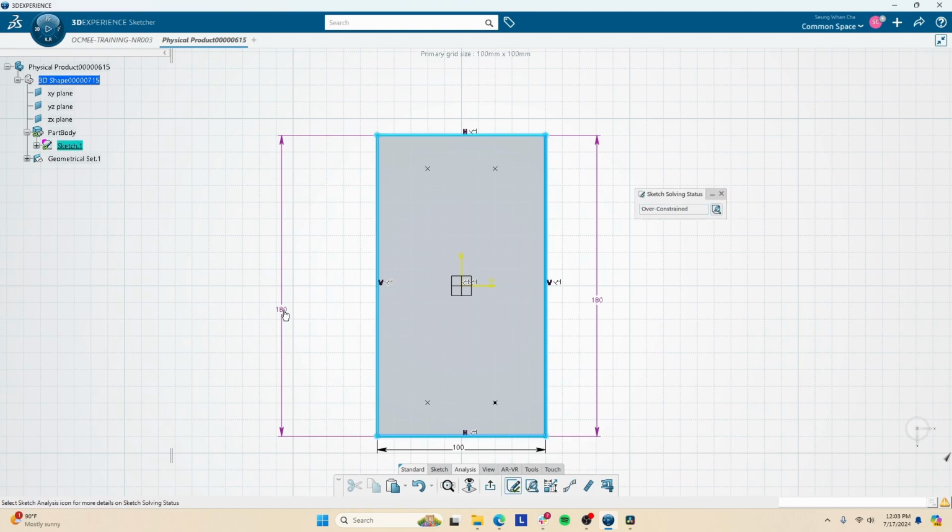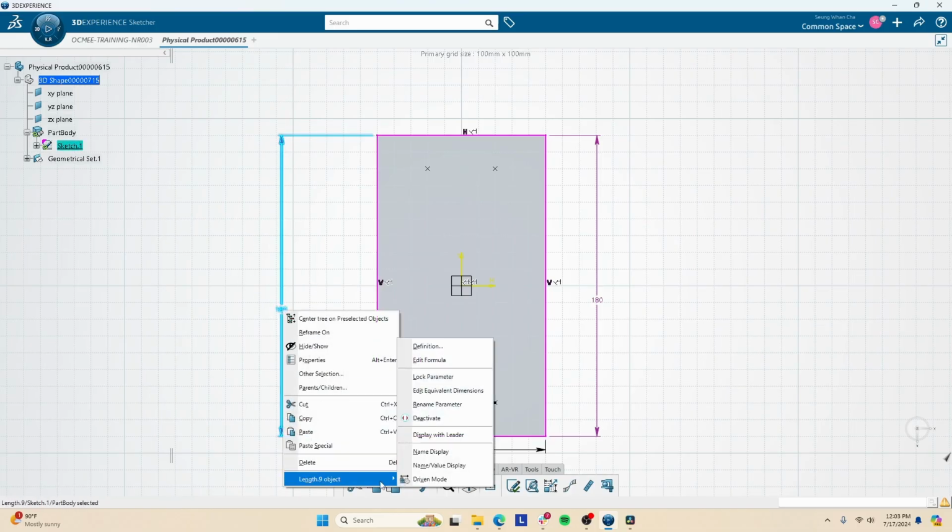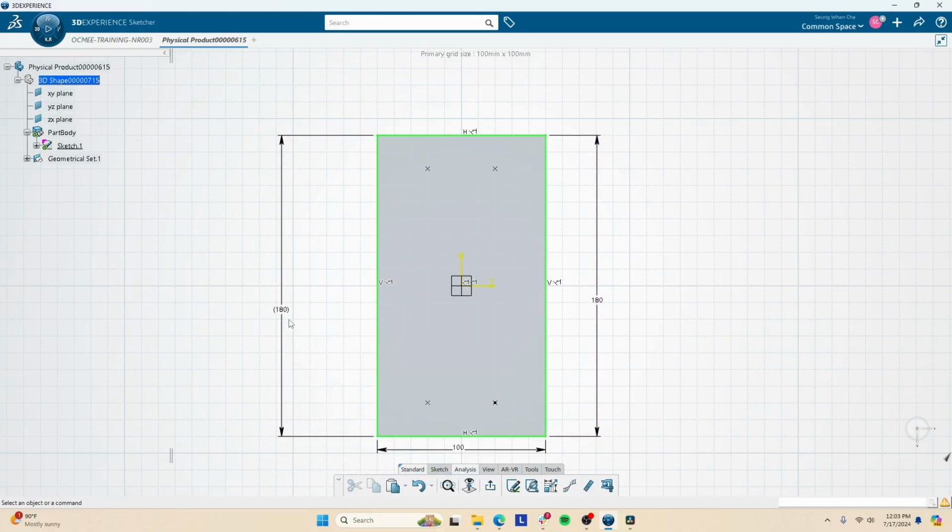One thing we could do is if we have something that's over constrained, but we just want to see the measurements, then we could make it into a driven dimension. So we'll have the parentheses and it'll be ISO constrained. This actually doesn't drive any dimensions. It's basically just taking a tape measure and measuring it out and reading it out.